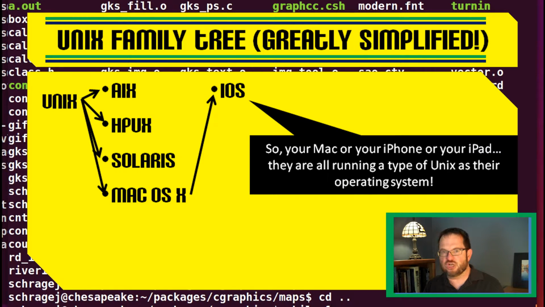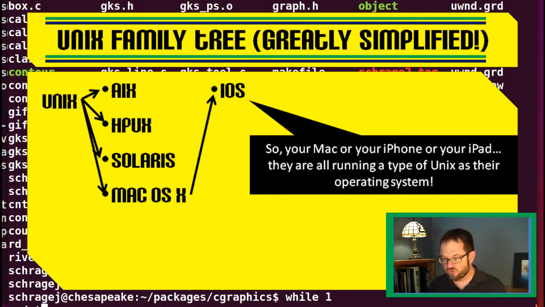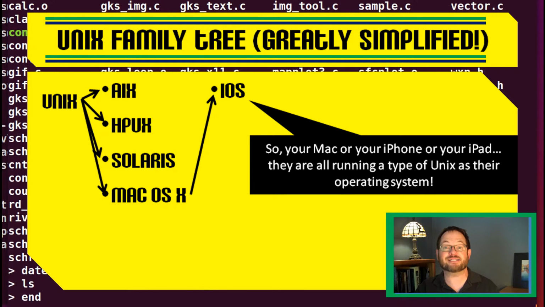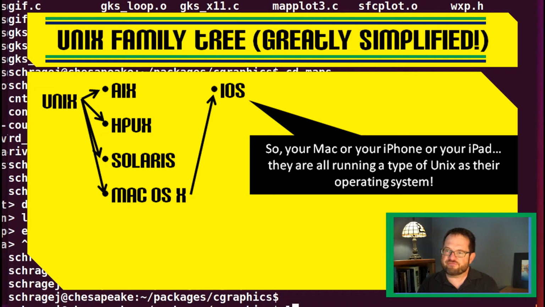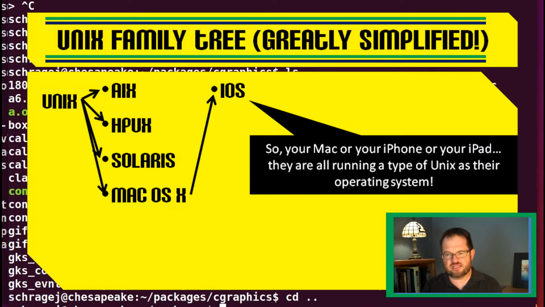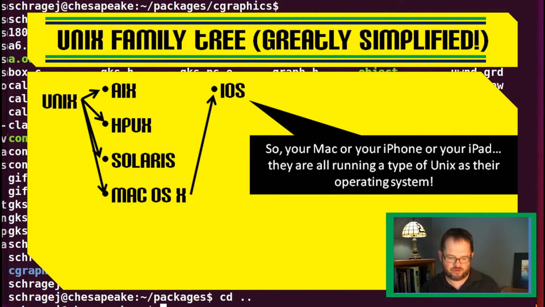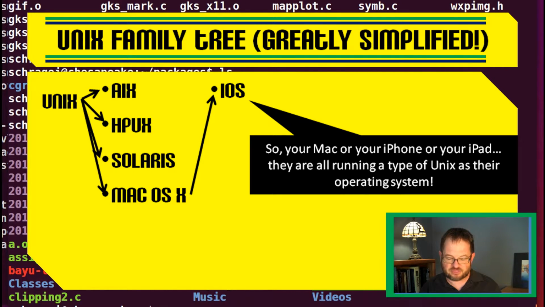But you know what? If you could jailbreak your iPhone, you can get in there and actually start looking around the kinds of things we're going to see in our classes here. You'll see all the files that we're going to be using, you'll see the tools that we'll be using, etc. are all there on your iPhone. You have to jailbreak it to get to those features and so on, but they're there. Same, by the way, with watchOS on Apple Watch and so on. They're just varieties of Mac OS, which is just a variety of Unix.